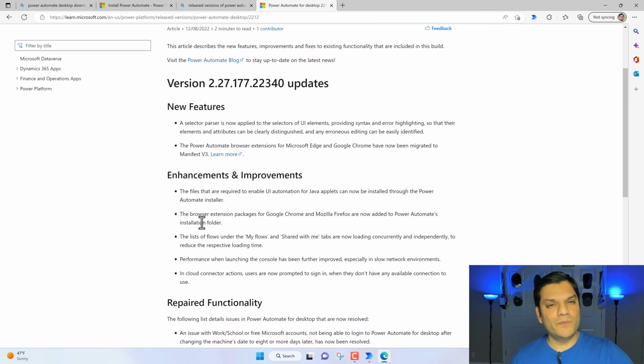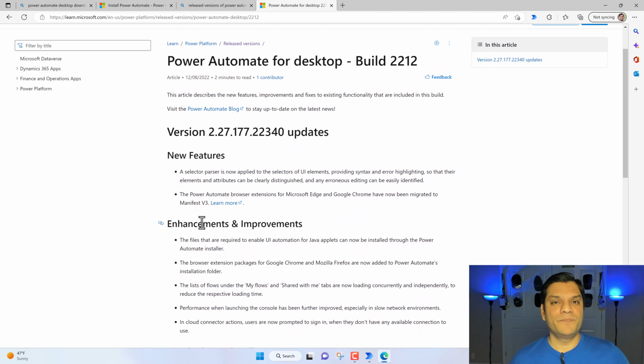So I highly recommend that you kind of bookmark this place over there so that anytime you go ahead and do that monthly update, come over here every once in a while, take a look at what are the new features so you can actually plan ahead that, hey, this is actually a version that I do need to go ahead and update to because it has either the fixes or the new features that I want, or you know what, I can skip this one because it really doesn't have everything that I need.